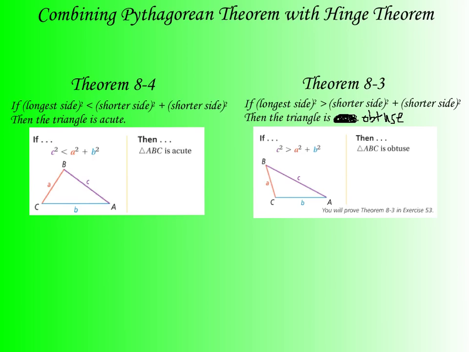One is telling us that if our longest side or our hypotenuse, what we're anticipating to be our hypotenuse, is less than our two shorter sides, then I know it's acute. If our longest side is greater than our two shorter sides added together, then I know it's obtuse. So please make sure you have those two things in your notes, and we're going to look at an example.